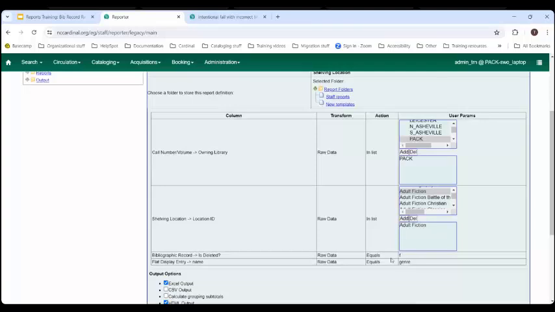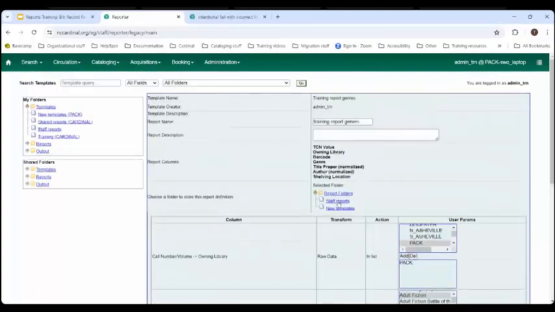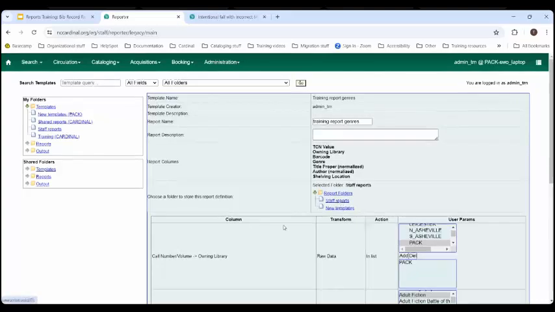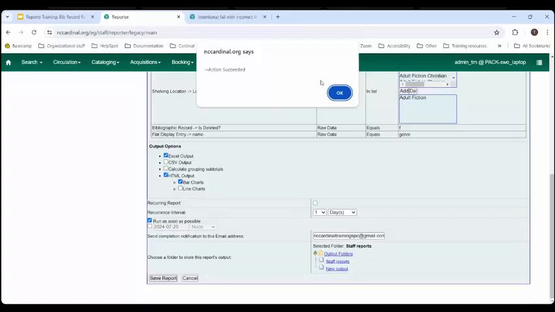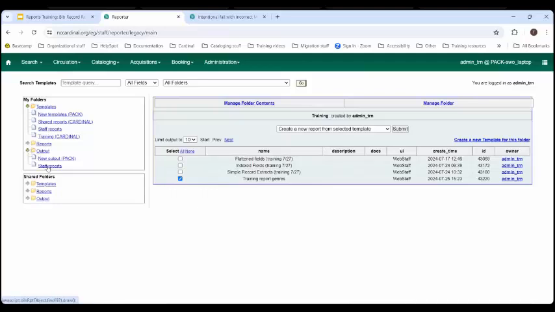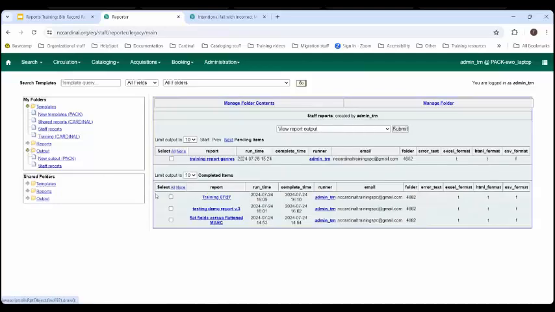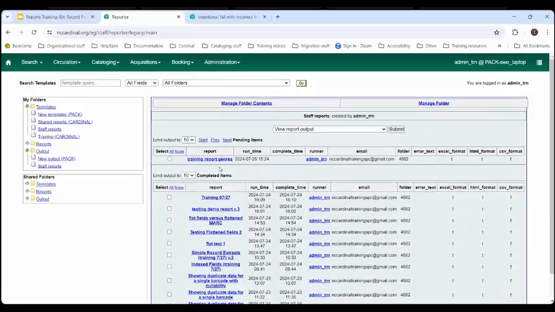And you can see my other hard-coded filters are showing up here. I can't do anything with them, but is deleted equals false, and flat display entry name is genre. I'm going to put this in the correct folders, both for the report and for the output, and save the report, and this will trigger it to run. Now, I did create the same report yesterday, so if this one does not run quickly, we can take a look at the output I did yesterday.